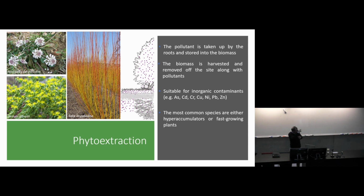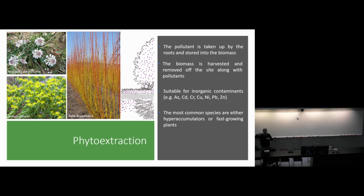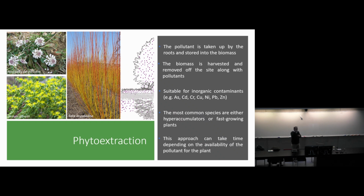The second family, the fast-growing plants, are plants that are not able to concentrate heavy metal within their biomass, but because they are very productive in terms of ponderal body, they grow a lot. In the end, the result is almost the same. Hyperaccumulator plants are very small. Fast-growing species are very huge, big, okay? So in the end, even though the first family is able to concentrate a lot of metals within their biomass, the result is almost the same. The approach of phytoextraction is still very challenging. And then you will see, I will show you some projects I worked on with that.